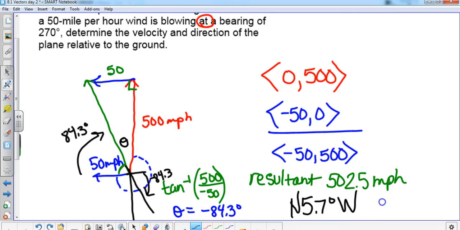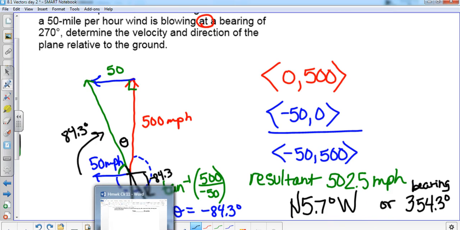To find a bearing, how would you do that? If this angle in here is 5.7, the bearing is actually all the way around, right? 303, 50 something. Thank you. All right. On a test or quiz, I would specify when we get to that point which one I wanted.